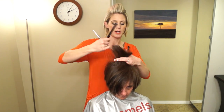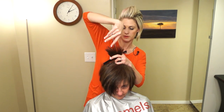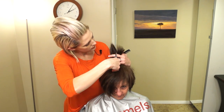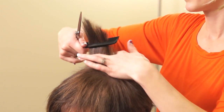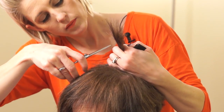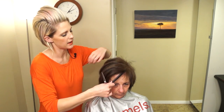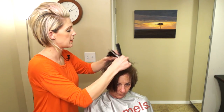It's almost like a whole other haircut we're going to do here, but we're keeping in all of the shape. This is all just texture work. So there's a lot of texture work to do. You can pull this up and point cut into it. And it's really, really heavy in here because we left all of that weight. So I'm going to take sections this way now, which is good. That's what we want. We want to have a lot of room to play in here.